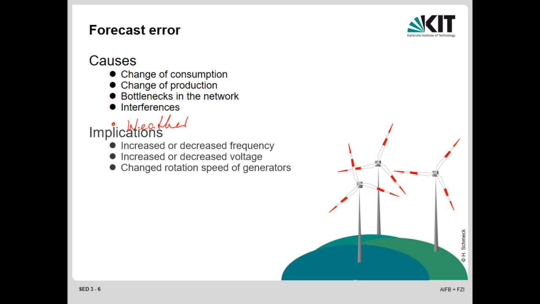We know about that. And the implications certainly are that you have increased or decreased frequency, and increased or decreased voltage locally, so the rotation speed of generators would be modified by this different frequency. And if you have changing frequency or changing rotation speed, this can lead to damage in the devices, like in those rotating generators, and damage in power plants. So that's technologically bad. You should not have deviations in frequency. We know that we always try to maintain 50 hertz.